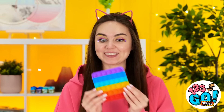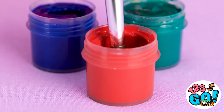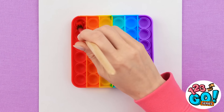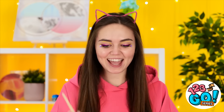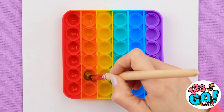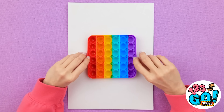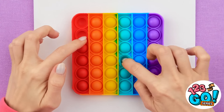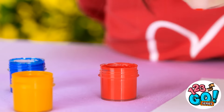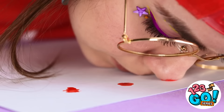I get to use both hands this time! I'll start with this paint and paint the insides of the pop-it with this brush. I'm very excited to see how this turns out. Now to do the same with the orange row. Let's give this a try — I'll flip the pop-it onto my paper and start popping! Look at her using both hands. I know what I'm gonna do — come on, nose, you're gonna function as my paintbrush! The paint is kinda chilly. Time to add some dots of paint to my paper with my nose. I made my pop-it shapes with my nose! Look at how perfect my dots are — definitely better than yours!